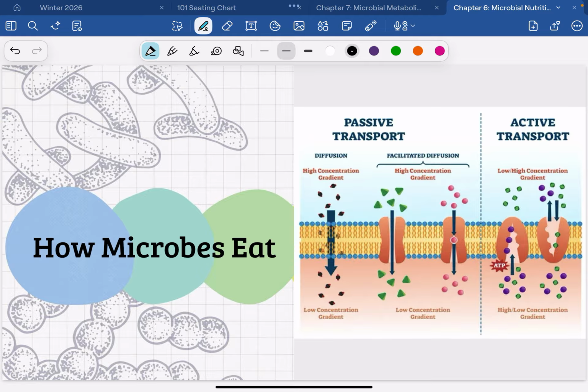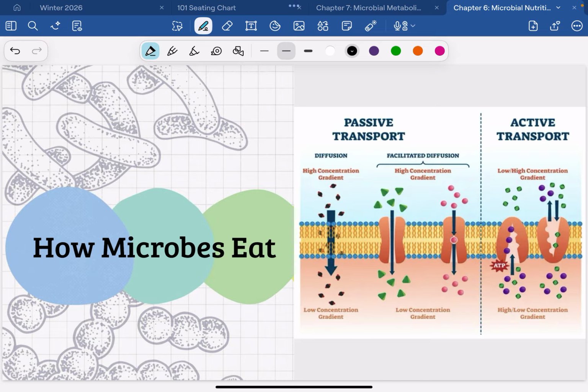So again, when we talk about eating, the thing that comes to mind for us, which makes sense because this is all we've ever done, is the idea of putting food in our mouths and chewing and swallowing and the digestive tract and things like that. Microbes don't eat the same way. Remember that bacteria and most microbes are unicellular, which means they're made up of a single cell. They don't have a digestive tract. They don't have a mouth. They don't have a stomach. They don't have an anus to expel waste, okay? They are one cell big. So the idea of what eating is something completely different in bacteria.